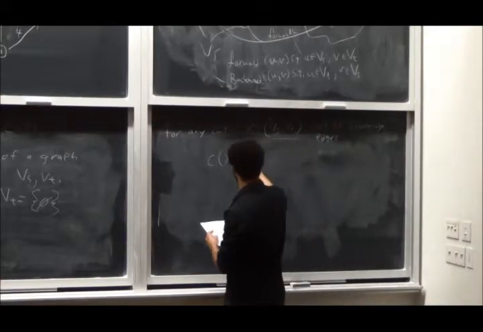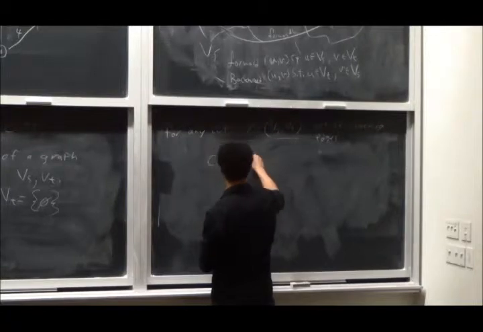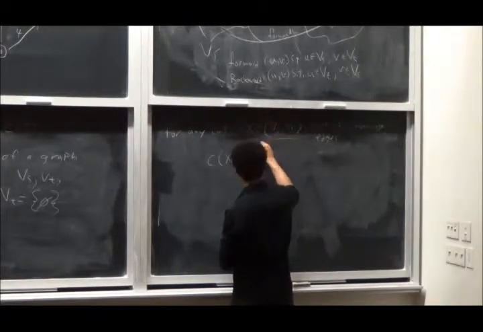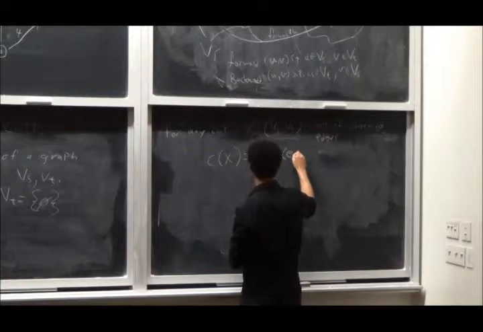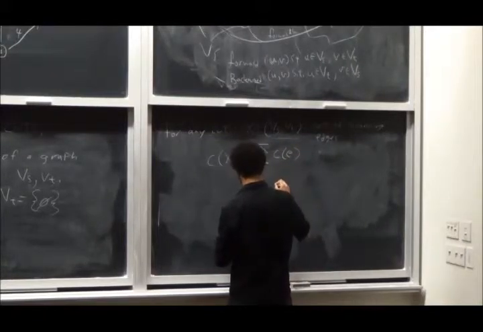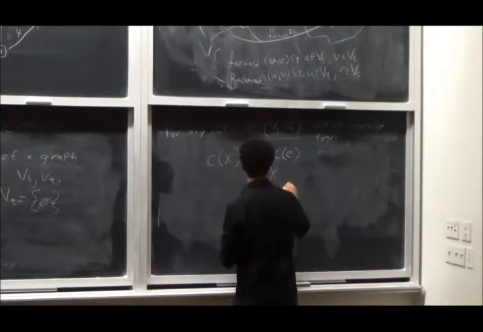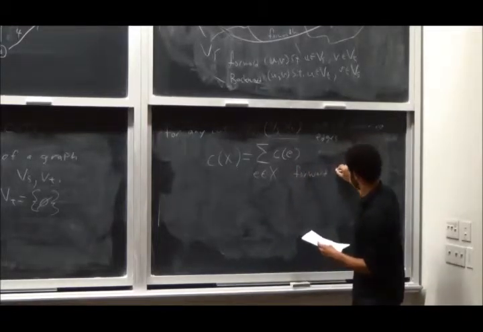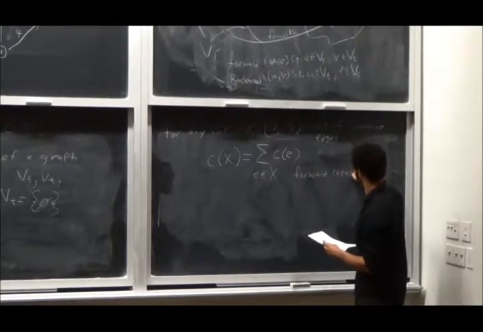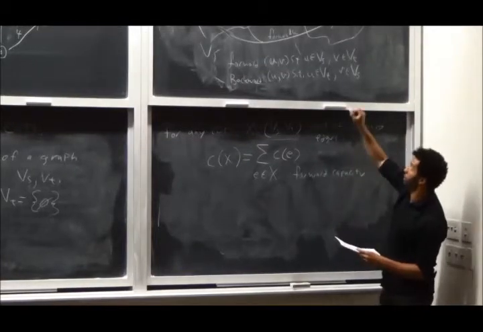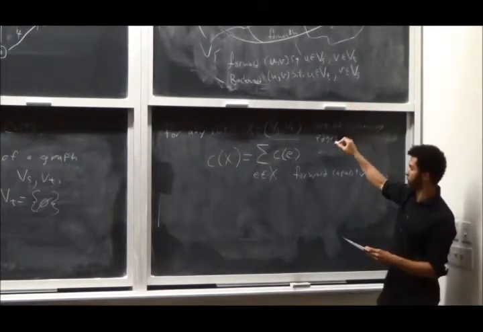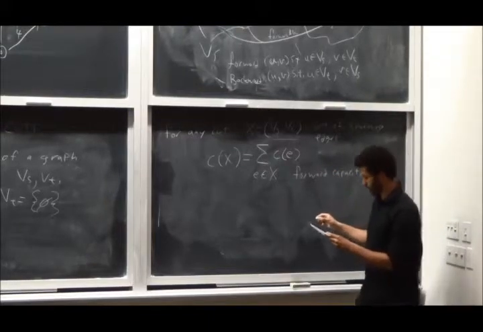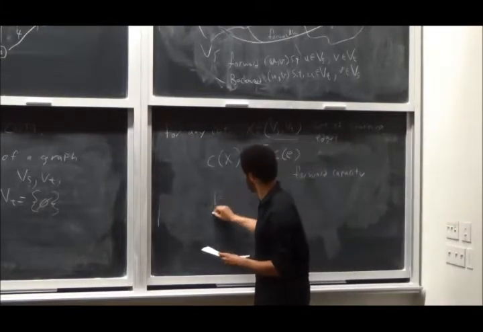And we want to define the capacity of X as just the sum of all the capacities of all those edges of the cut, where e is in X. And I really want to say that this is the forward capacity. So each cut will have a unique forward capacity if we look at the edges and sum up the capacities of those edges. It's also going to have a forward flow.